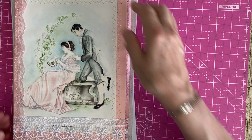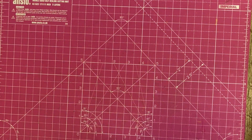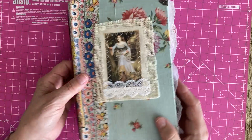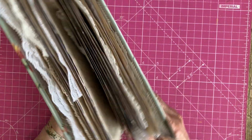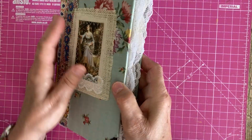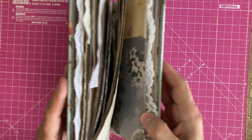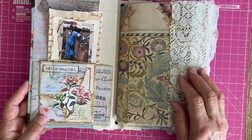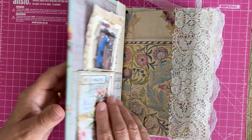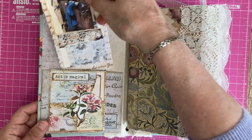So that's that. This is show and tell day today, isn't it? So here's my other journal. And she is getting a little bit... I told you she would, didn't I? I said she would. But I'm not going to take the spine off. I think that's about as far as I'm going to attempt to do, because really I don't want to break the spine because it quite easily could. I don't know. So I made that yesterday. So that's gone in that one.